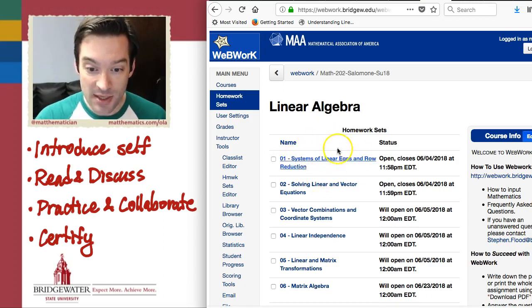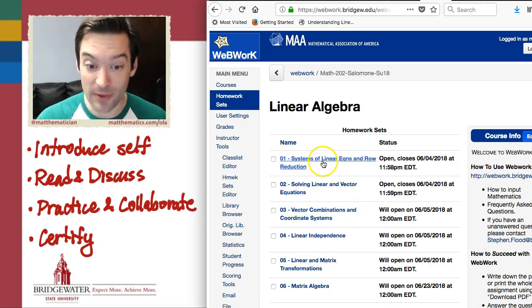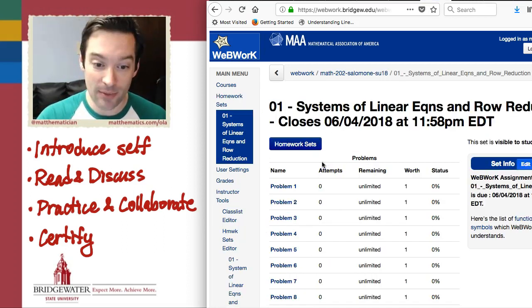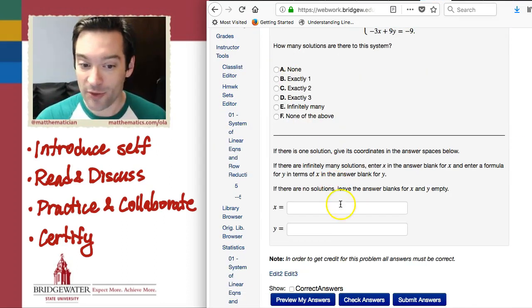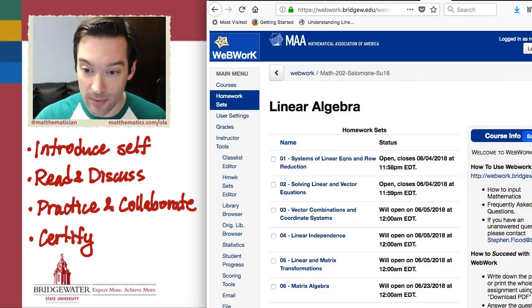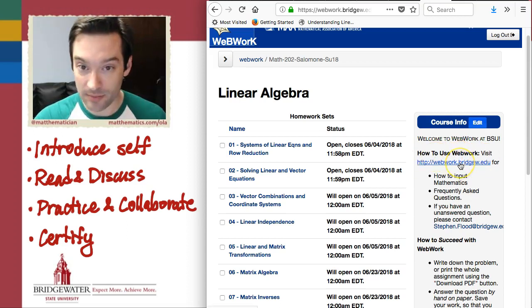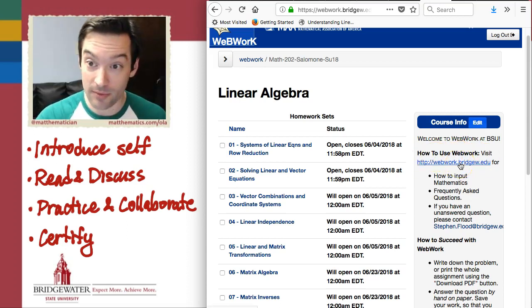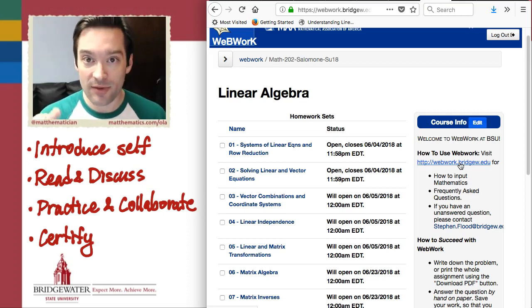And in WebWork, what you'll see is a series of homework sets. I can see a bunch of them, but at first you're only going to see these two that are open right now. And clicking into them, you'll be able to work on them problem by problem, answer problems. Some of them are multiple choice, some of them are open response. If you have to type in algebra and so forth as part of your answers, there's a great link for some help resources over on the right-hand side of the WebWork screen. How to use WebWork. There's a great link that my colleague Dr. Flood has put together, some resources for how to enter algebraic answers into WebWork. So this is sort of the primary site of online homework this semester.